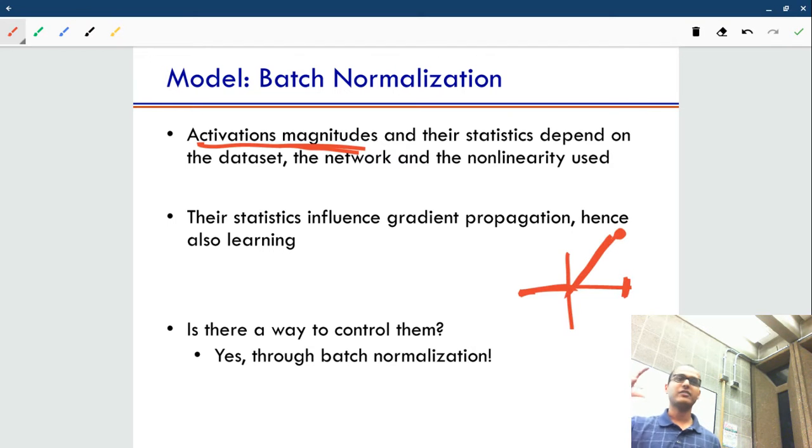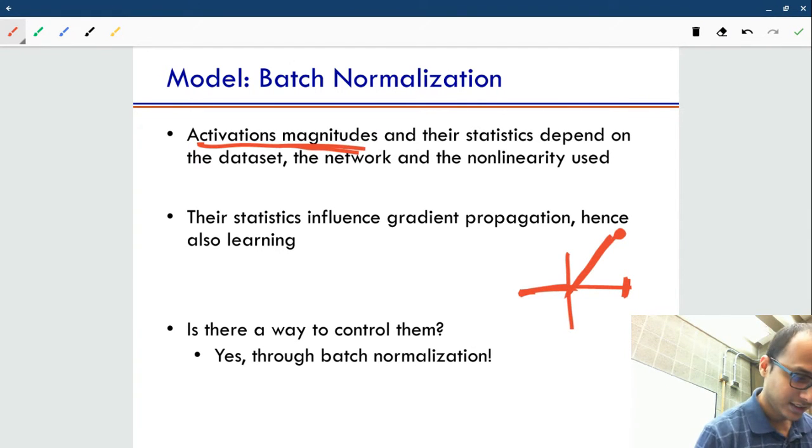Or if they're smaller than 1, and the number of layers is too deep, then 0.9 times 0.9 times 0.9, it goes down to 0 very quickly. Okay, so there's this issue of controlling the activation magnitudes, and that's why there's some sort of normalization happening. And of course the activations can also be part of the gradient values themselves. Okay, but this is a minor point.